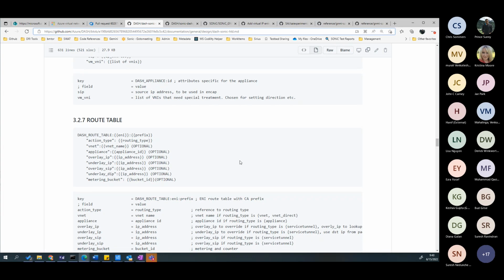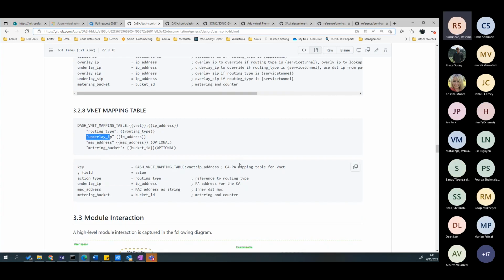Prince, the ref counting, etc. When you reference some of the objects that you are trying to program using the controller, and if that has dependencies on the local control plane, right, so that reference count check and the interdependency checks, you're doing those in the orch agent, isn't it? Orch agent has dependencies, but at the DB layer we can also do some checks.